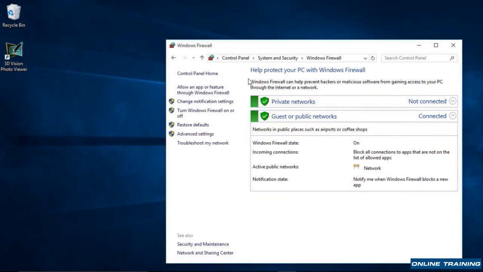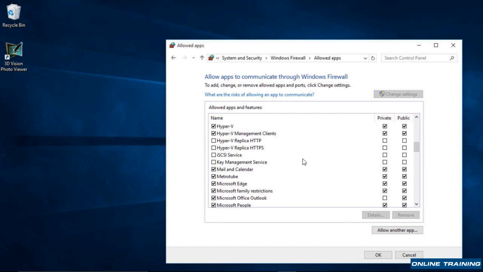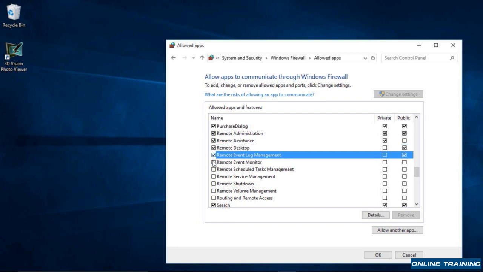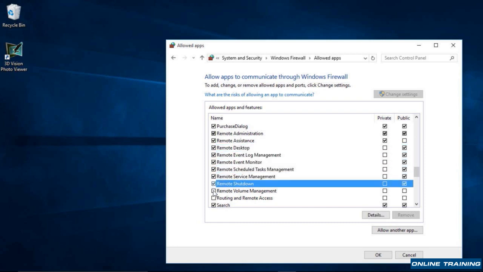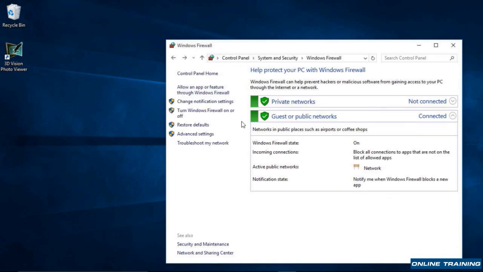Now there's actually an easier way of doing it, and the easier way of doing it is going over here and saying you want to allow an app or a feature through the firewall. And then we would just scroll down and we would find remote management. So remote desktop, we would check the box, we would check those if we wanted to allow that type of access. Okay? That's easier because sometimes there's 2, 3, or more individual rules that make up that category. So that's kind of the simpler view of it. All right, so that would turn it on.